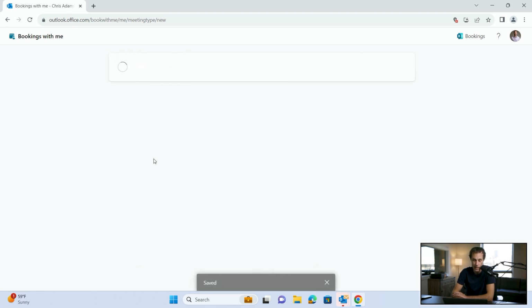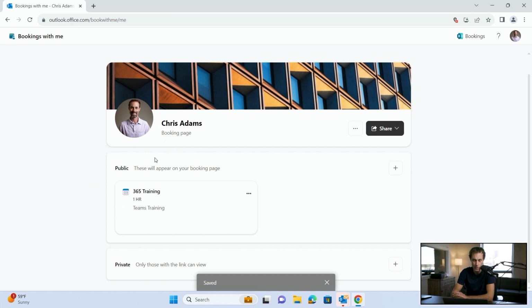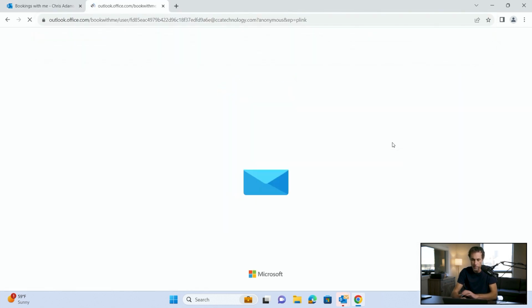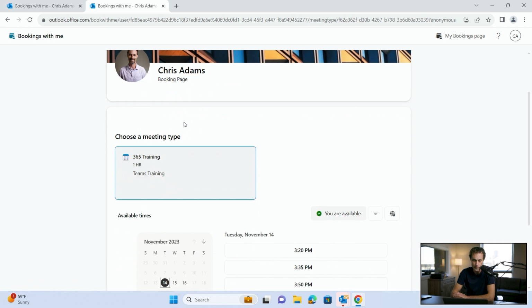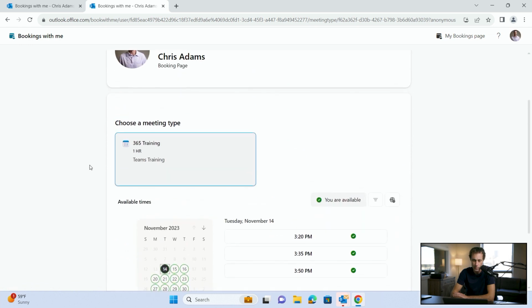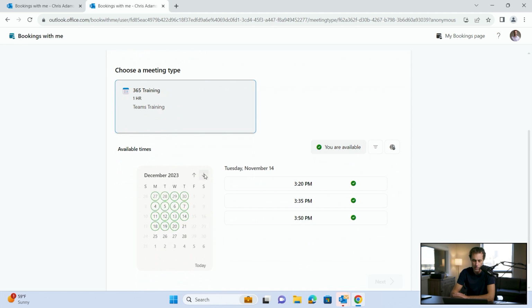Hit save, and you are all set to go. You have now built your own bookings page. You can see that the share button is now not grayed out and public, so you can copy that link. We can go in a new tab and check out what that page looks like. So see here, it takes you right to this bookings page and lets you choose a date. Again, not out more than 90 days. Looks like it's still loading the calendar for some of these future months here.